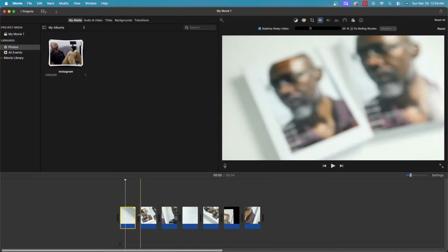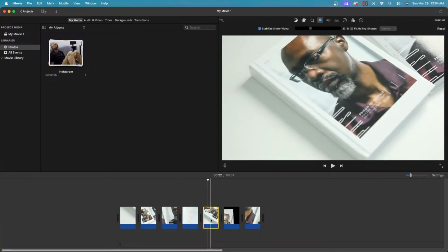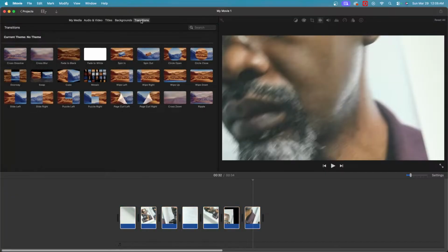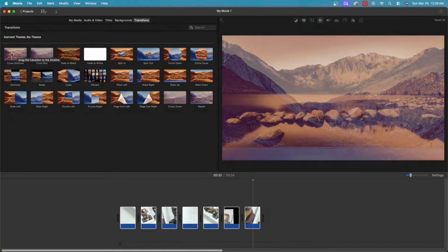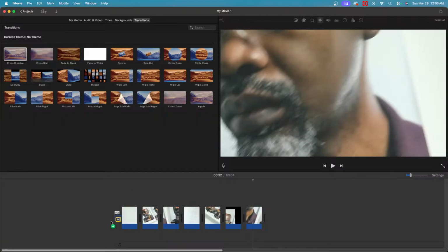Okay, so everything has the image stabilization on there, 33%. And I think drag transition to timeline. Can I put it on everything or?